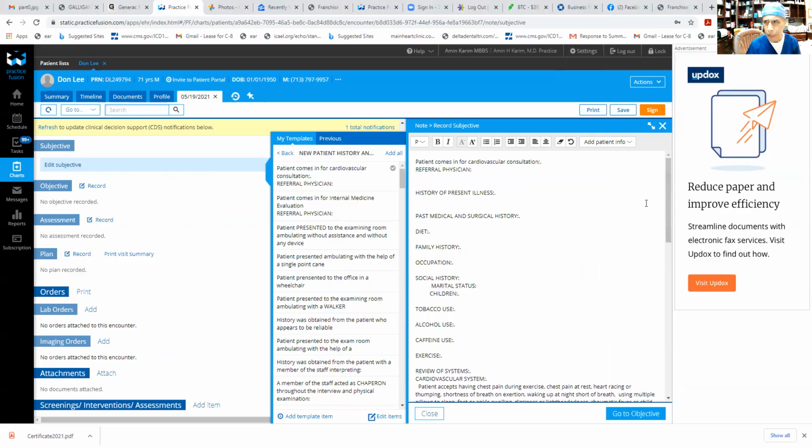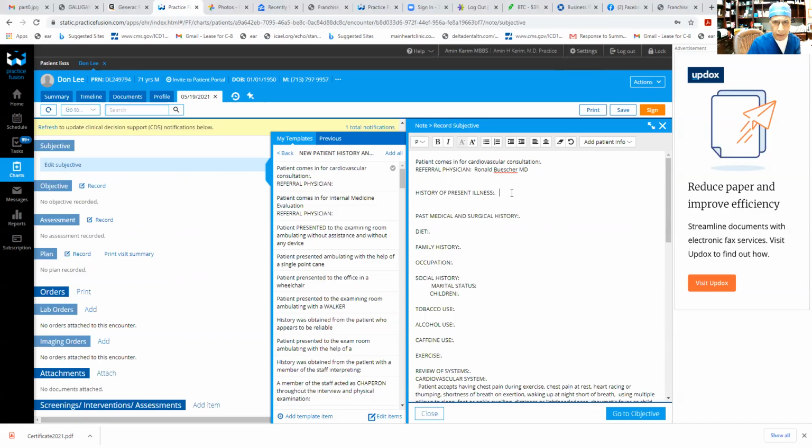And all you have to do now is to put meat on it, as we call it, and fill it up. So the first thing you write down is the referral physician. Look at the demographic sheet of the patient that is filled out, or ask the patient who referred the patient, and you write down in this format. Ronald Buescher, for example, Buescher, MD. This is how you write it. Do not write Dr. Ronald or Dr. Buescher, just write Ronald Buescher, MD.